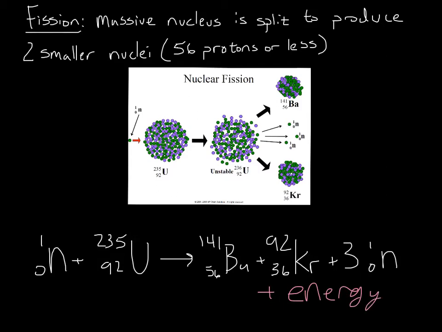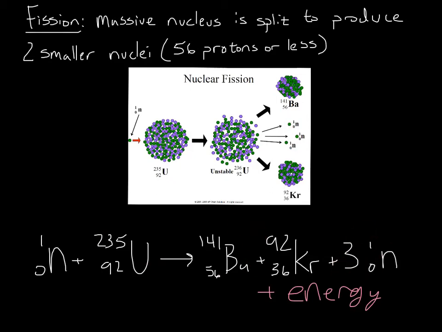Although the output isn't quite as large for fission as it is for fusion, it does generate a lot of energy, a lot more than other fuel sources. The problem with fission, though, as a fuel source, is it uses radioactive materials as its fuel. Radioactive materials are inherently dangerous, and then these products that they create are also radioactive, and so you wind up with a radioactive fuel producing radioactive waste. So that creates some issues.